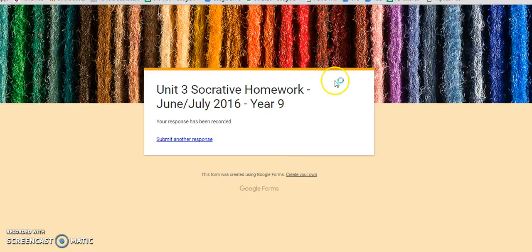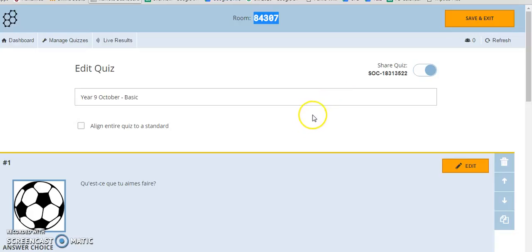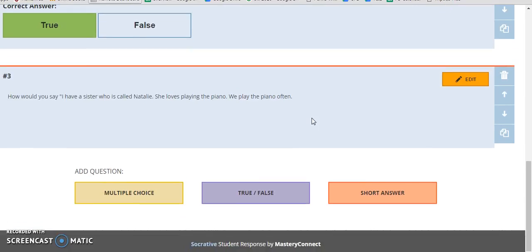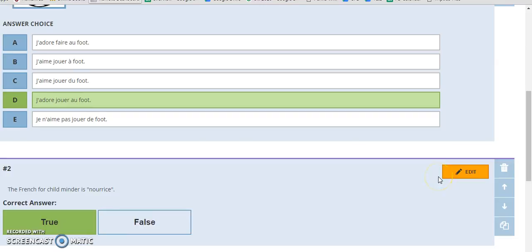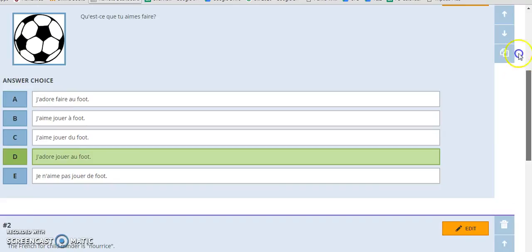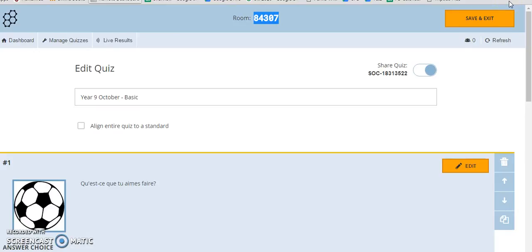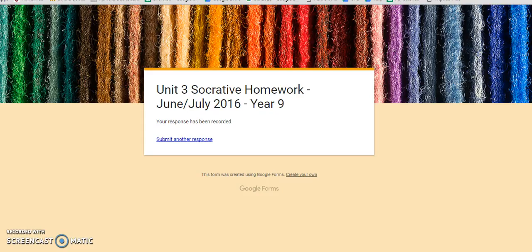All you then need to do is, when you're updating your Socrative quiz, when you add a question onto the bottom of it, you just save it again, and then save it again when you do another one, save it again when you spend another 20 or 30 minutes on it to update the things that you've learnt in class. And each time you save it, all I will see are the saves by the fact that you've done the survey. So you only need to do the survey once. So I need you to do the survey as soon as you can, so that I've got a record of that, so that I can then go and check.